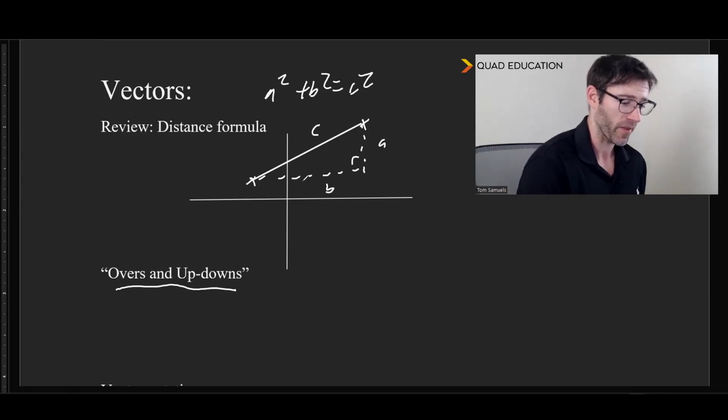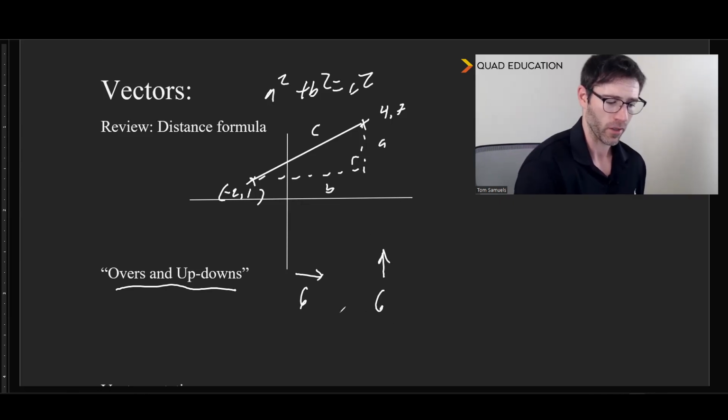So we talked about something like this. The over vector here would be, let's say this is from, I don't know, -2 and then 1. Let's say over here, this is like 4 and then 7. And we would say that the over vector here would be going over from -2 to 4, which is 6. And then our up vector would also be 6. It would be 1 to 7.